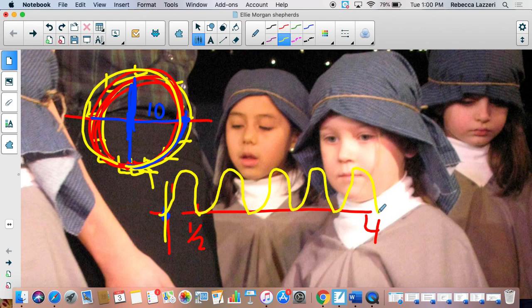But if I'm drawing this to scale, and a rotation is half a minute, and you do it for 4 minutes, how many times should you go around? 8 times, right? I have 1, 2, 3, 4, 5. So I haven't done this very well. So 1 minute would be 2 full rotations. This is just 2 minutes.